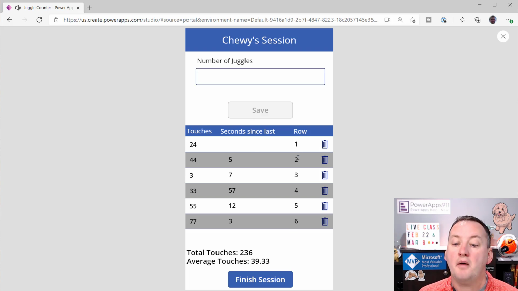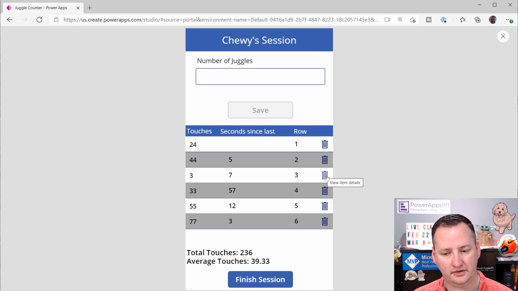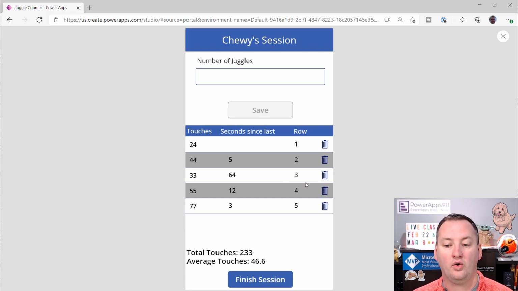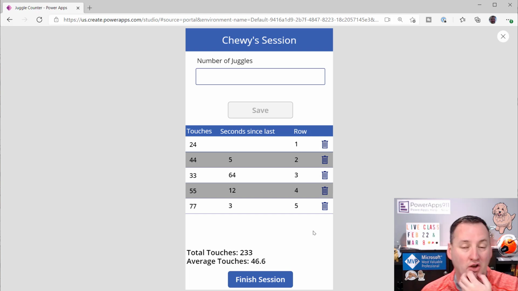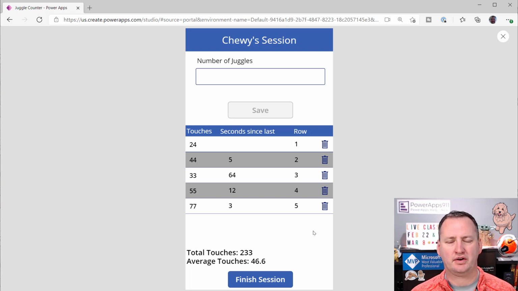But we're doing that with row numbers, but what happens if we delete row number 3, right? Is that going to mess everything up? Because a lot of times when people do row numbers, they're static, and if they delete 3, nothing looks right. Let's delete 3, see what happens. Look at that. My row numbers all repopulated. That's probably the most complicated new thing that I want to show you guys.